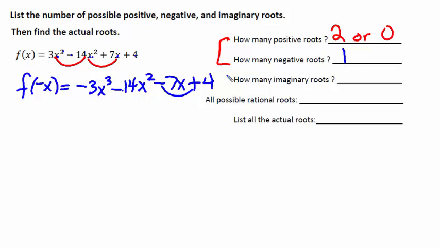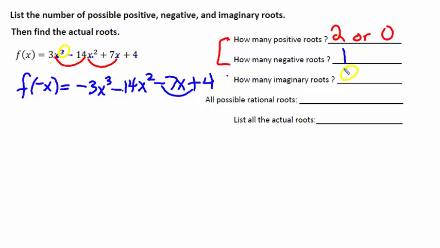To figure out how many imaginary roots there are, you need to think back to how many total roots there's supposed to be. The degree here is 3. The fundamental theorem of algebra says there must be 3 roots. So look at all your possibilities that you found so far. You might have 2 positive roots with that 1 negative. Well, that would be all 3 roots right there. That means there wouldn't be any imaginary roots.